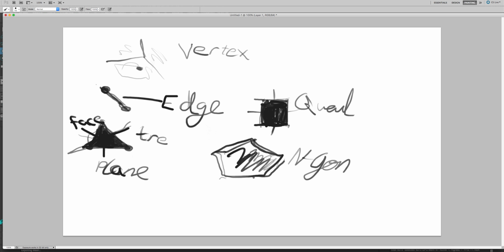When you have an n-gon like that, it's bad practice, because it's not divided evenly, and it's putting pressure on all these points here for the actual texture, and you'll see a lot of deformities and stretching when it comes to texturing this main shape here. So that is a bad thing. Obviously, if you can't avoid it, then use them, but avoid them as best as you can.